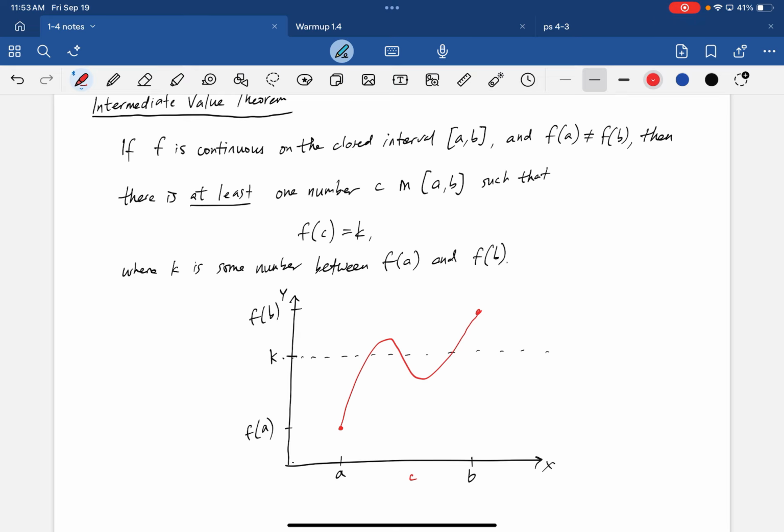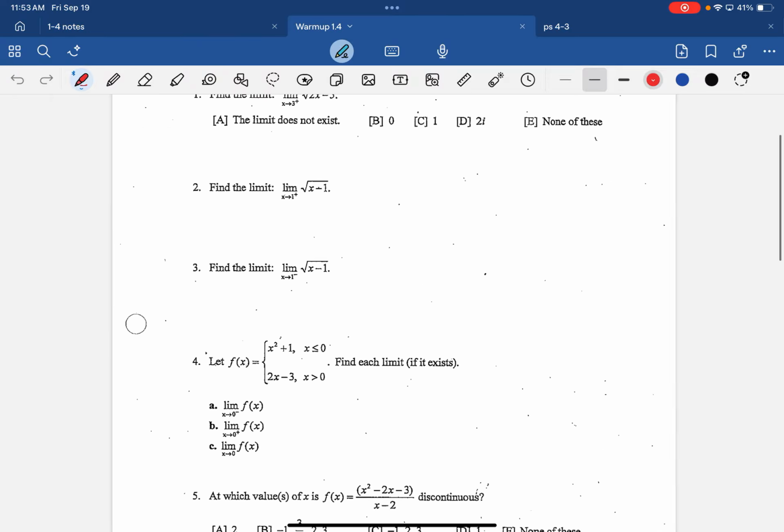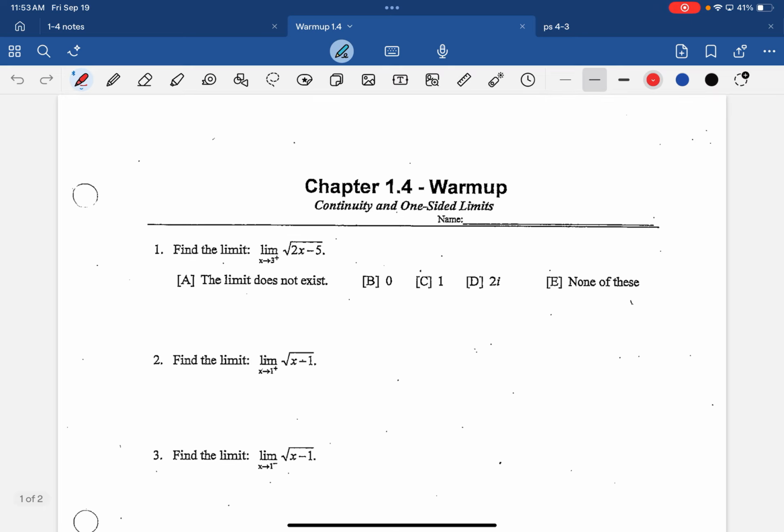Feel free to work on the homework, but please be quiet because I am going to also work on some example problems on the board, just in case you want to follow along if you're confused about anything. But if you think you're totally fine, you can get started on homework. Just don't talk because I'm going to go through some questions up here.